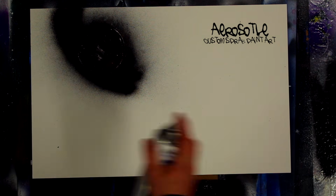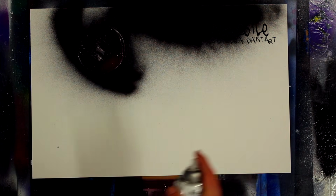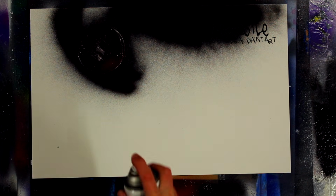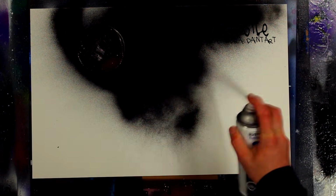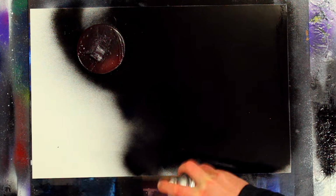Next, we're gonna go for our night sky. And for that, we're just gonna black out, honestly, in this case, the entire poster board. Keep your hand moving quick. You do not want paint to pool, so stay about a foot away. Move your hand back and forth as you see mine doing here.